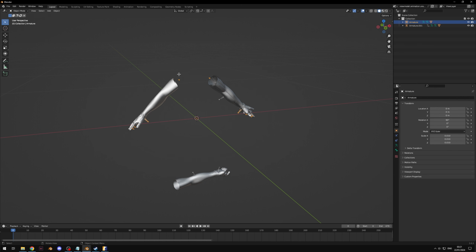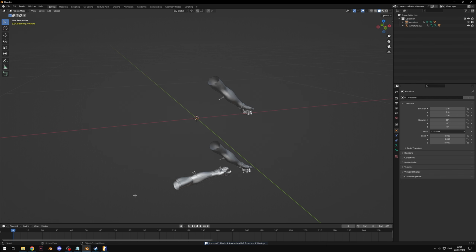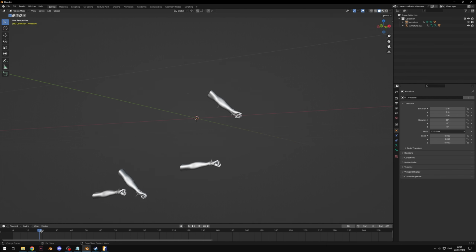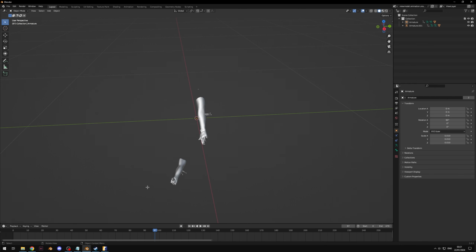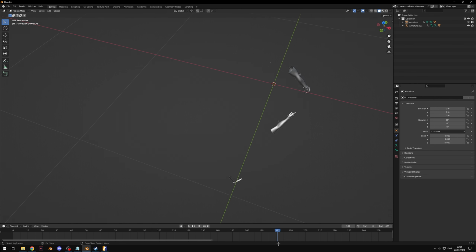So let's select the arms that don't have an animation applied, File, Import, and we're going to grab the other animation. So this is the fixed one, Validate Against Target, Bone Shape Default, and we're going to import that. And now, as you can see, we've got two arms here which do the animation correctly, and then we have these other arms that disappear off and do their own thing, like so. So this is the issue that I was having before, where those arms aren't actually where they're supposed to be.